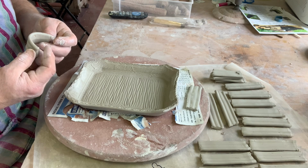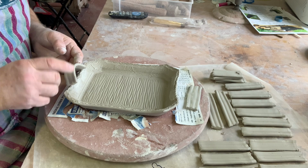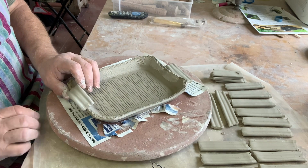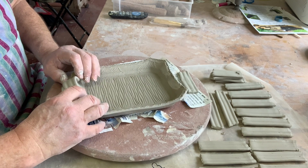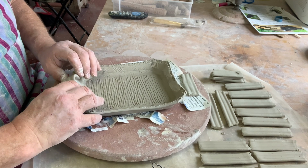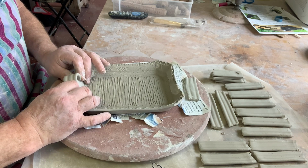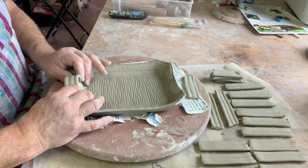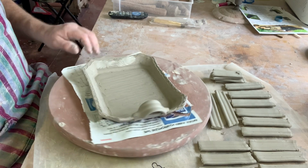But I actually turn them over like that, place them where I think they're going to need to go, which is right there like that. I'm going to use my thumb and my forefinger. Let's get them in the right position, and then just push down over the wall of the pot and just squeeze with my fingers like that, tight over the actual wall, and let go, and that's the handle.